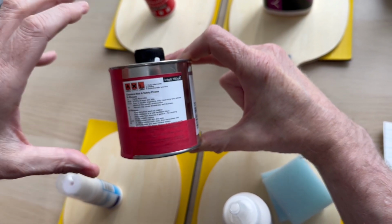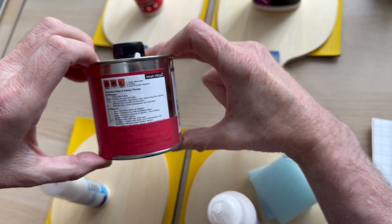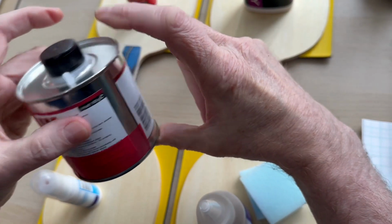I've masked it off because I'm not naming and shaming. It's a particular brand that we've got here. This is not for sale. It's just to show people basically the table tennis glue of old. So get that one out of the way.